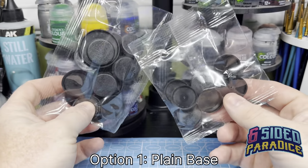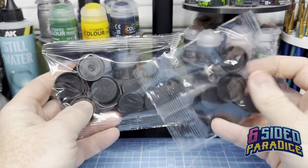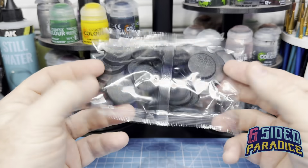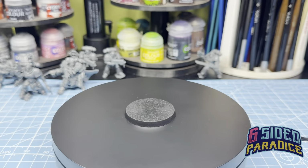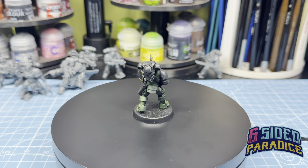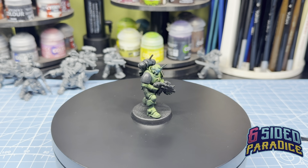Let's start off with the simplest option, the plain black bases. These are the bases that come in the box with your models. And you could just take your painted model and glue it down to the black base. You don't need to paint it, you don't need to add anything else. There's nothing wrong with that.